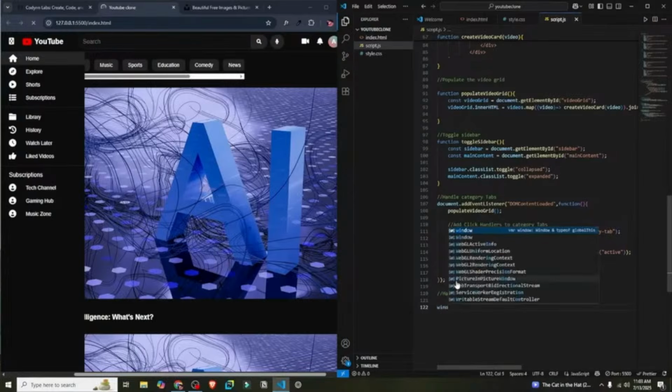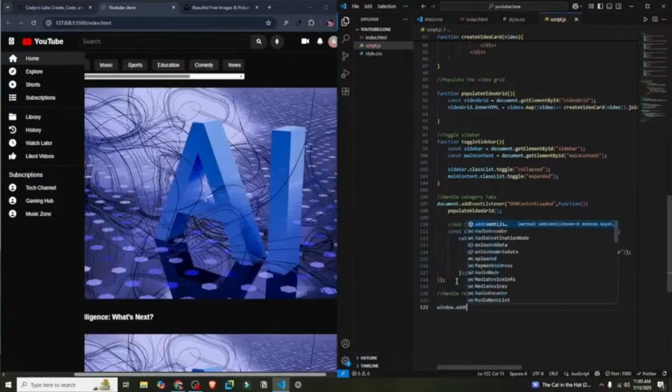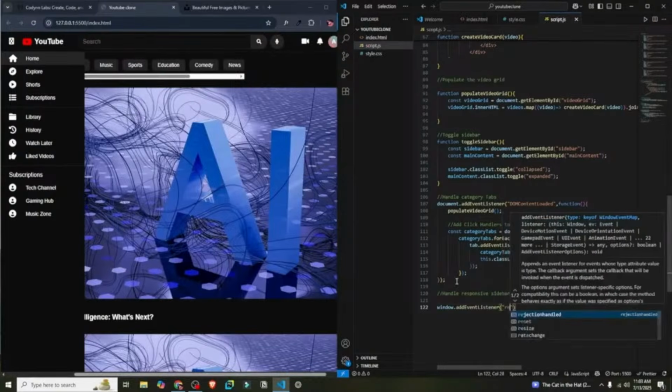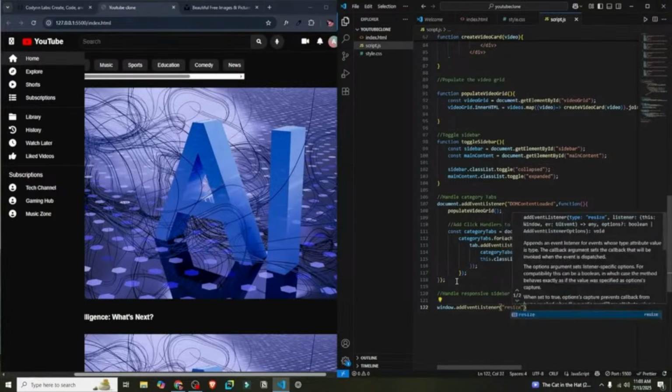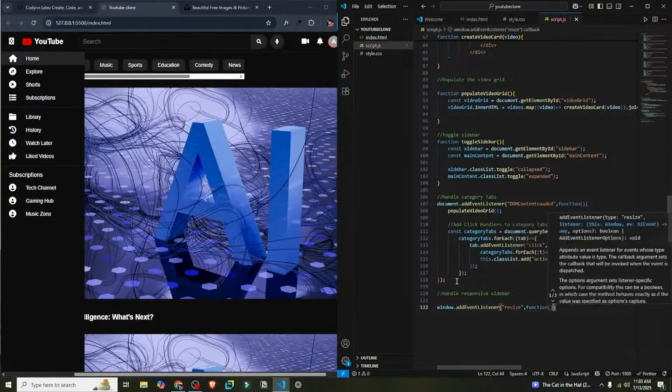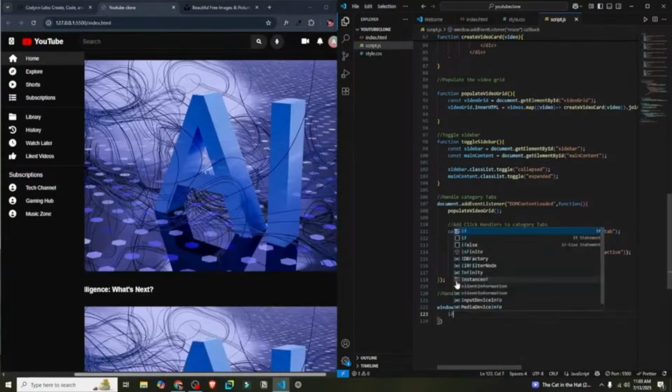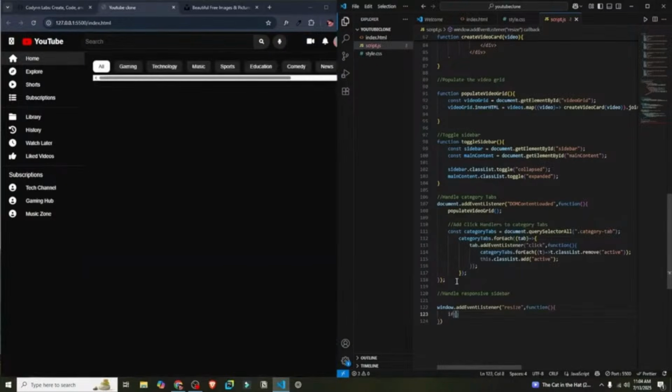On our window, we will add an event listener for resize, and on resize we will execute a function that checks if our window.innerWidth is less than or equal to 768.